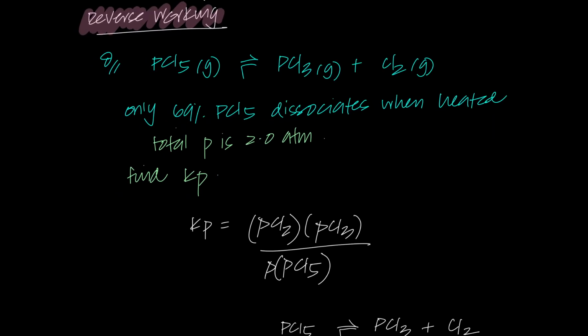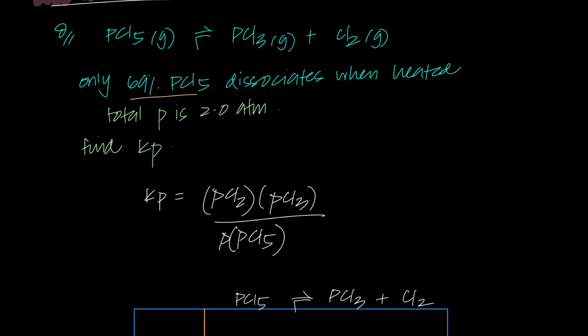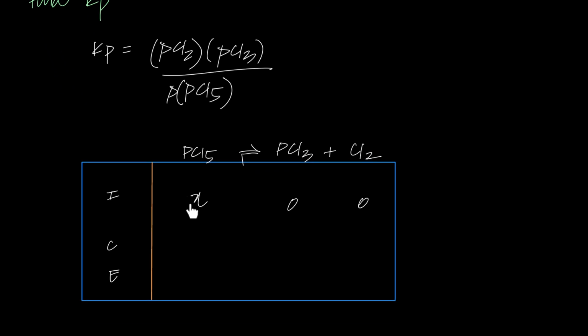He's saying that 69% of PCl5 dissociates, which means the change is what? The change is 69%. 69% dissociate means 69% is reacting, 69% is breaking down. So can I say if I had X as my initial moles, 69% of X were dissociating? So it's going to decrease by 0.69X. Can I not? It's basic math, guys.